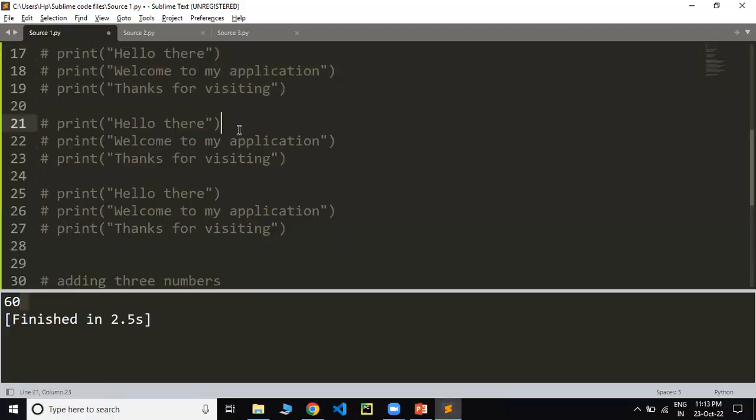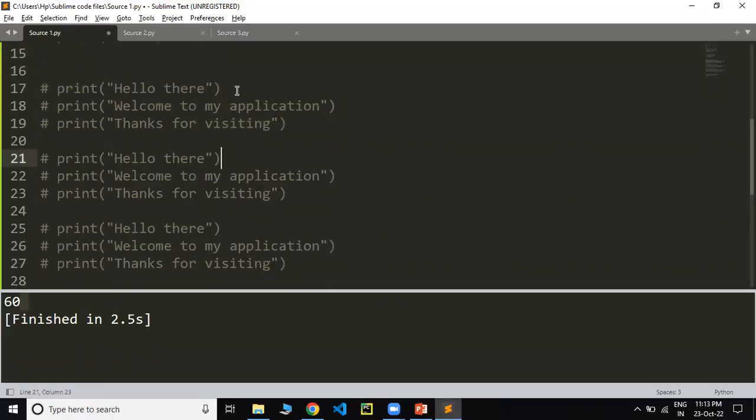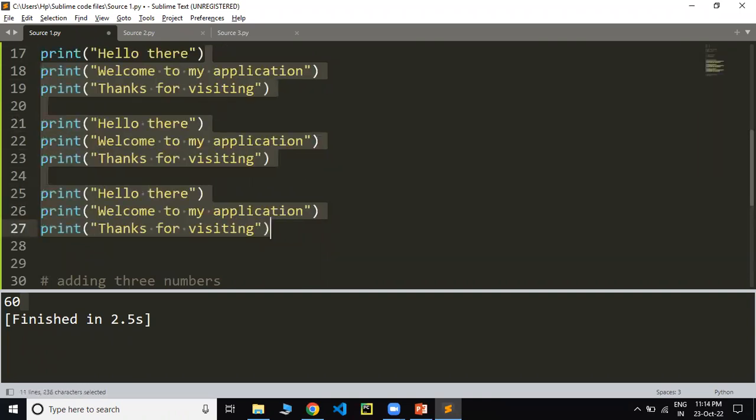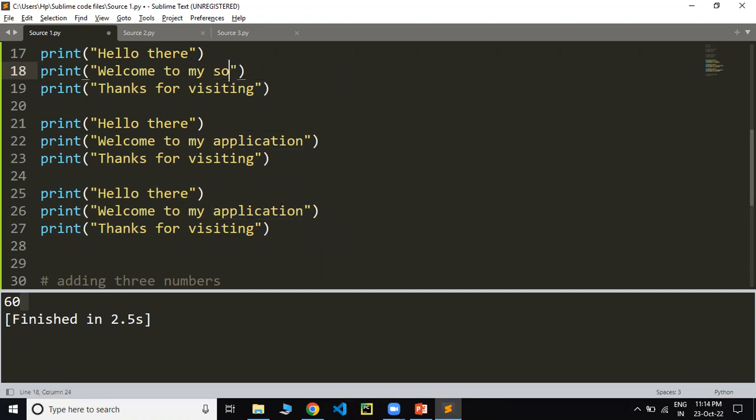How easier? Let's say I want to change this application thing, maybe change application to software. If I have copy pasted the code three times, I have to change it every time: software here, software here, and software here.